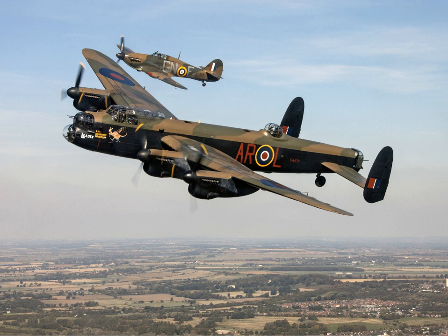When shone on the relatively smooth waters of the dam's reservoirs, the light beams converged into a single spot when the Lancaster was flying at the correct height. Towards the end of the war, attacking special and hardened targets, other variants of BI specials were modified to carry the 21-feet (6.4 m) long 12,000 lb (5,400 kg) Tallboy, or 25.5-feet (7.8 m) long 22,000 lb (10,000 kg) Grand Slam earthquake bombs.